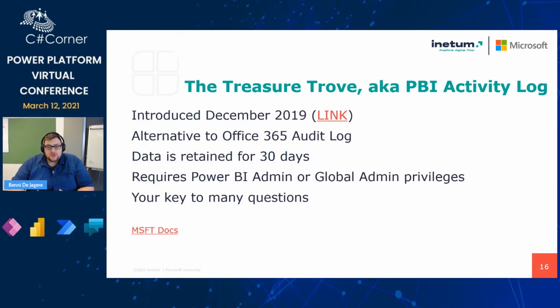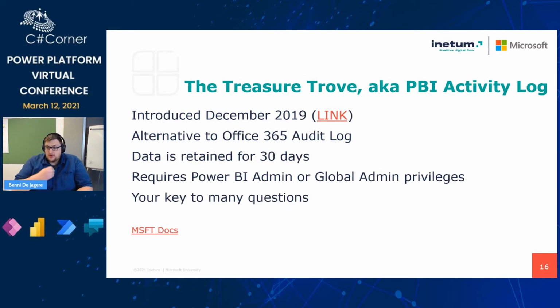The activity log was introduced in December 2019 as an alternative to the Office 365 audit log. The main reason why this was called into life is that the Office 365 audit log required to have at least viewer privileges or something higher on the Exchange Online Security and Compliance Center, which potentially gave some big issues in organizations where it wasn't always possible to get these privileges assigned, which meant that you couldn't actually gather this data to get the view of your activity and the view of your tenant that you need to have.